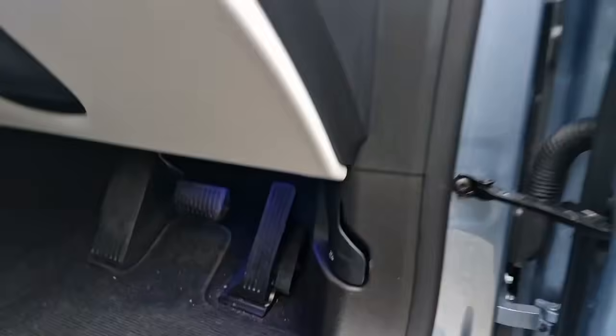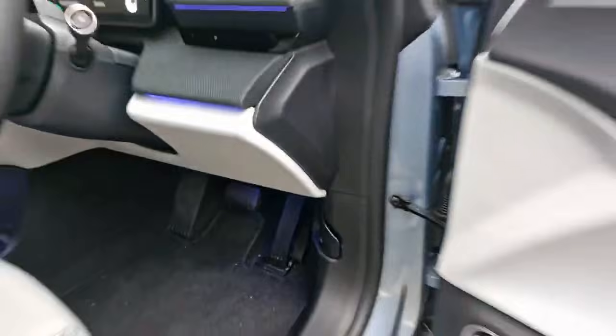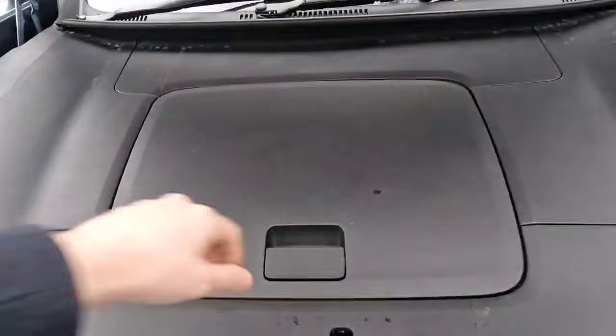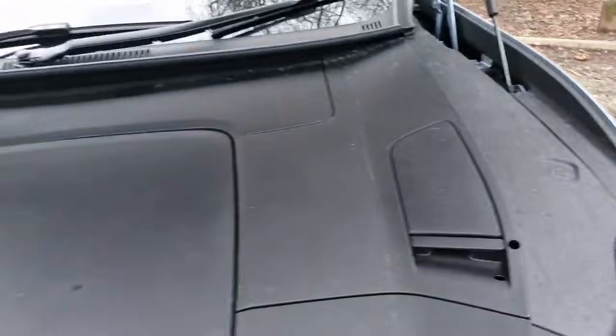Okay, so the last exterior aspect we'll look at is getting under the bonnet. So pull the lever twice, that will then release the safety catches for the bonnet, and then as we come around just simply lift up and we have access to the frunk like so, and then of course washer screen fluid on the right hand side there.